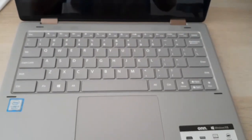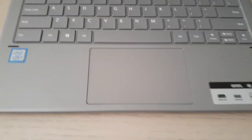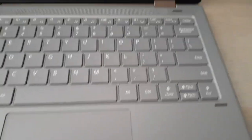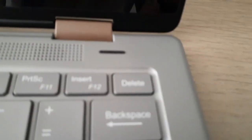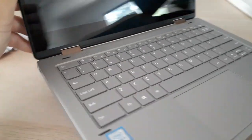The keyboard is super nice — reminds me of the MacBook Air, to be honest. One thing I'm already noticing that I love is it has a dedicated delete button, because having only a backspace button on the MacBook Air was bothering me. Feels good — nothing cheap about it, seems right up there with the MacBook Air. I can see the little speakers and I like this little gold touch.